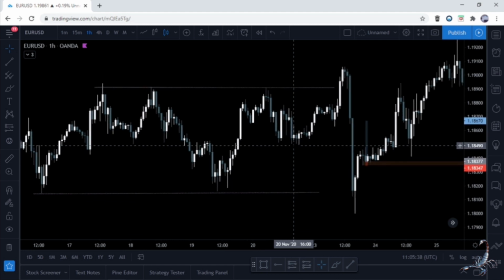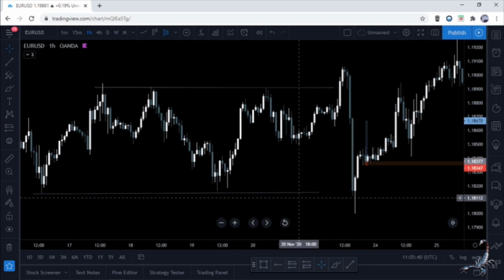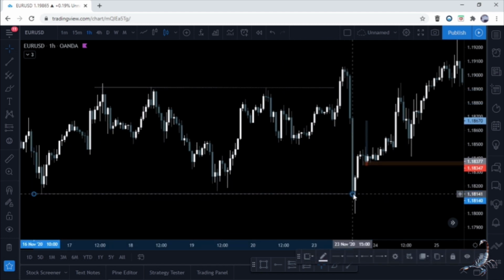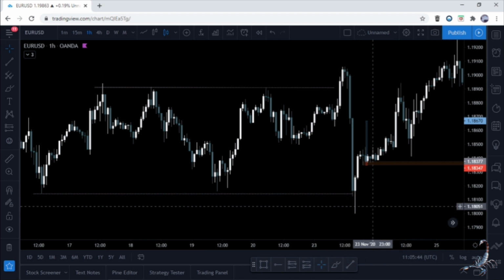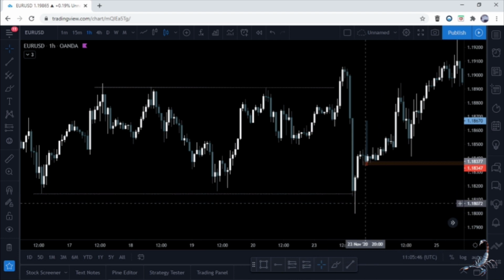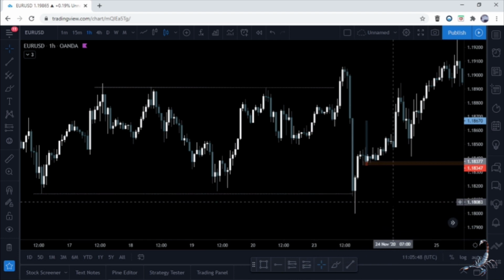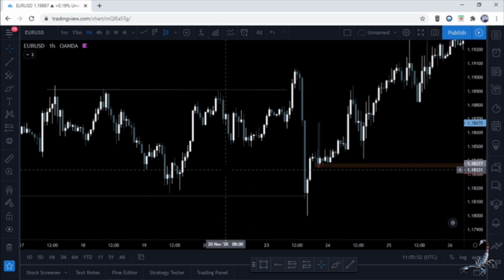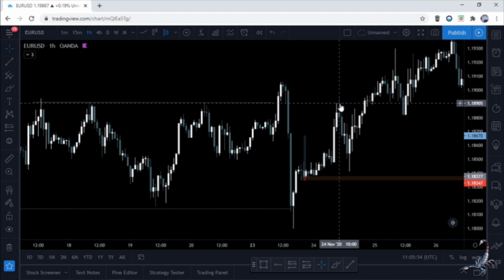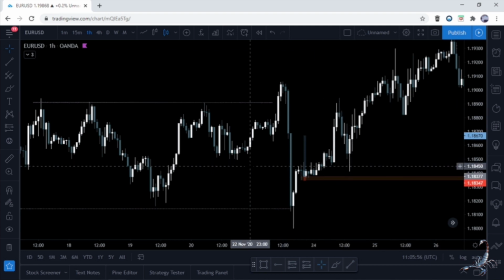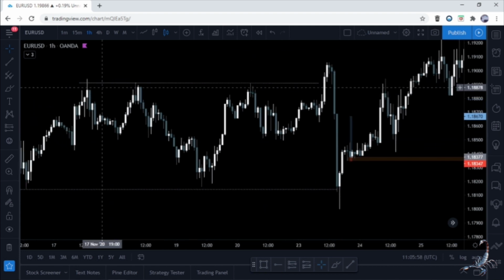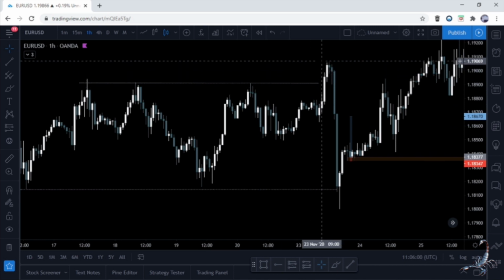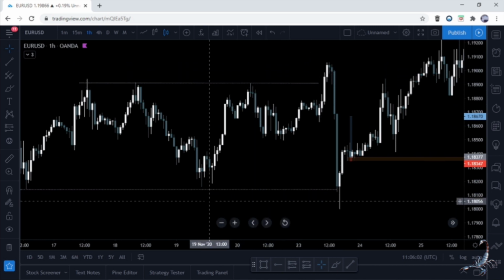After violating the resistance level, price comes and violates this support level, takes everybody who is buying out of the market, and if people want to sell the breakout, they also get taken out, and then price moves in the original direction. And price comes and tests this order block before moving down and then moves up again. But I just want you to notice how price violates both the resistance and the support levels.